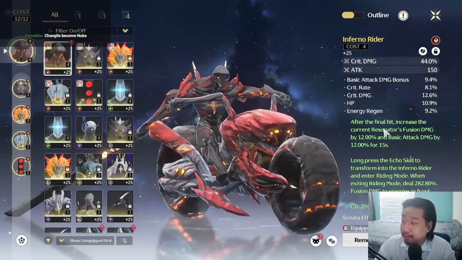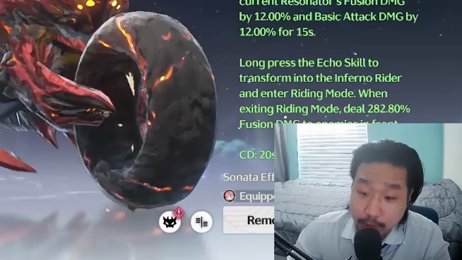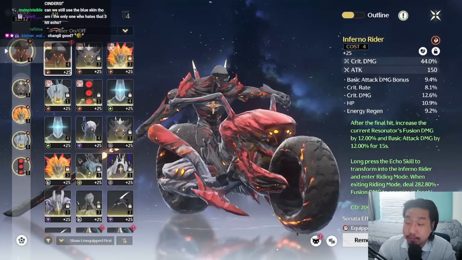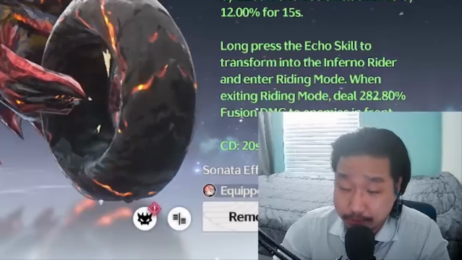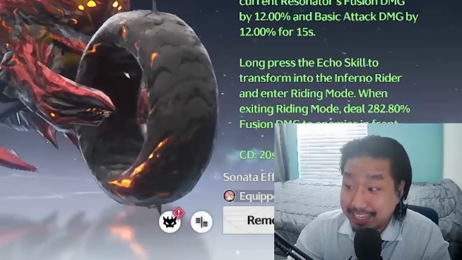And the kicker, the real kicker of it, is the fact that this Echo buffs basic attack damage, which really only works for Encore. This Echo is so bad on Chang Li, but you're simply just slotting her on it so you can activate the Molten Rift effect. Because Chang Li, ladies and gentlemen, does not really deal basic attack damage. You can try to make her deal basic attack damage, but she really is not that good with it.